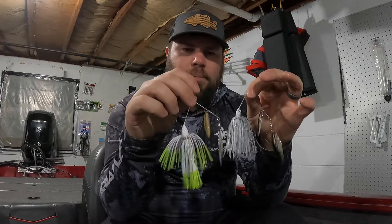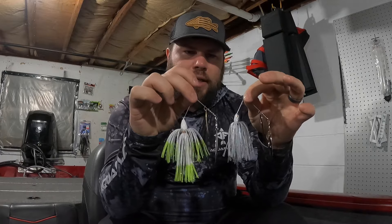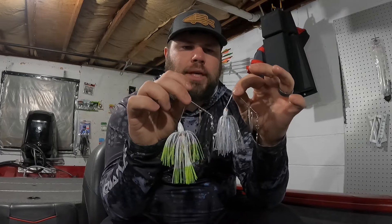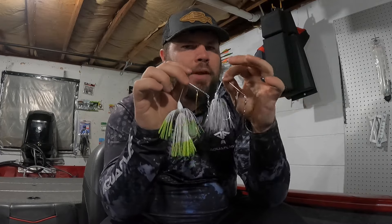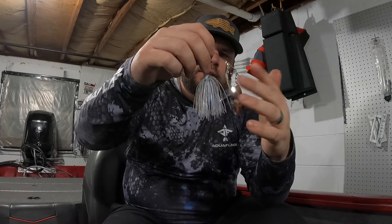To compare it to a traditional spinnerbait, I'm going to compare it to my favorite one on the market just to show you a size difference, since they do advertise this as a compact spinnerbait. This one right here is a Blue Rock Custom Tackle 3/8 ounce spinnerbait as well - so both are 3/8 ounce. As you can see, the Dirty Jigs one is definitely more of a downsized profile, which is what really intrigued me.